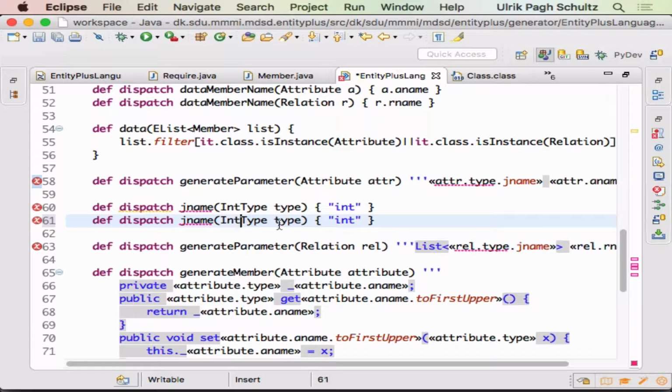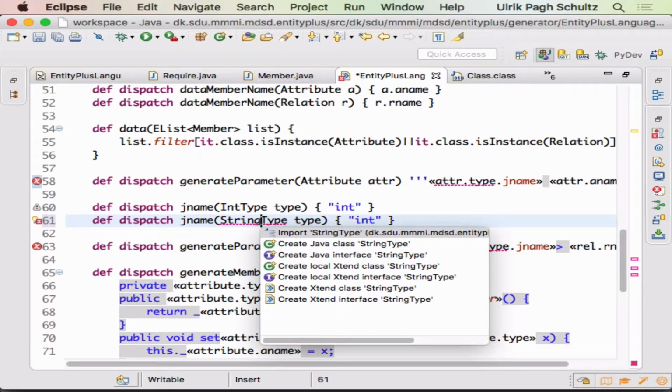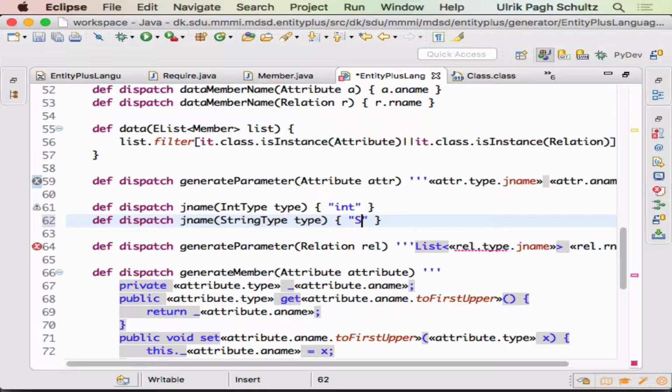And then it might be a string type. That should be String.